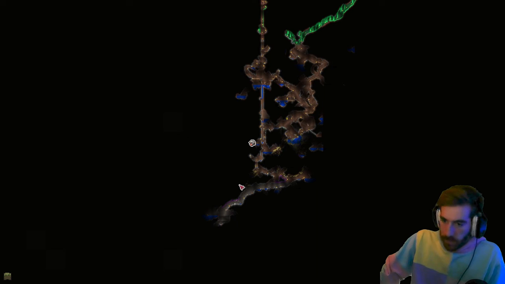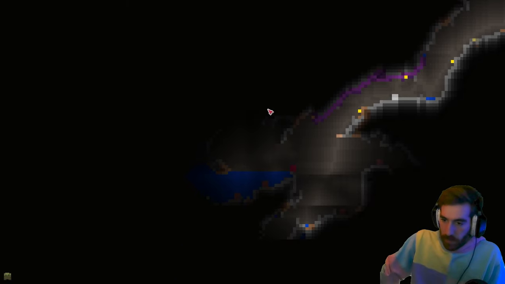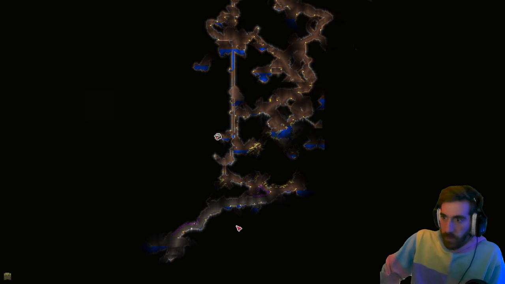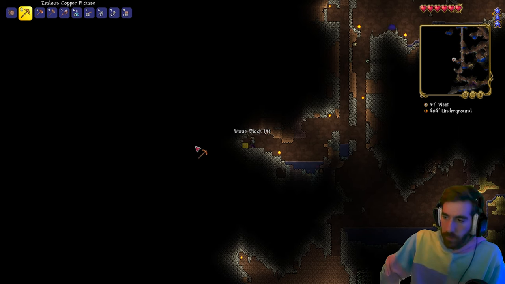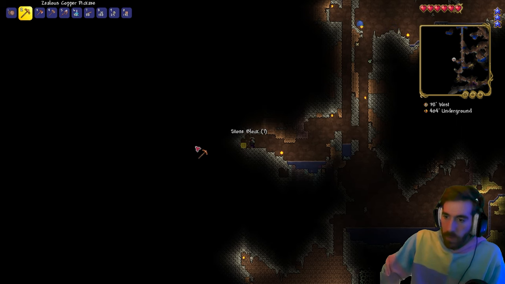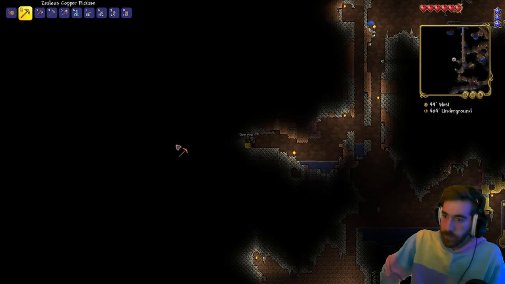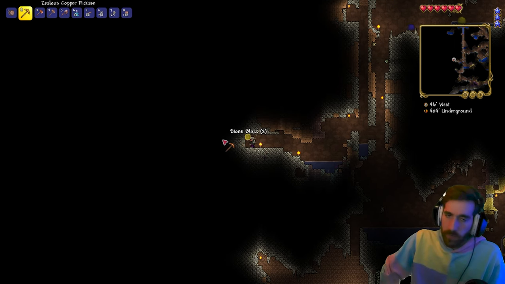So we're here. If I remember correctly, I believe I saw a heart container over here. Oh, right here. So it probably wouldn't hurt just to kind of explore to the left a bit, see if we can find a cave opening. Maybe that would help streamline this process just a little bit. And if not, you know, that's just how it goes.